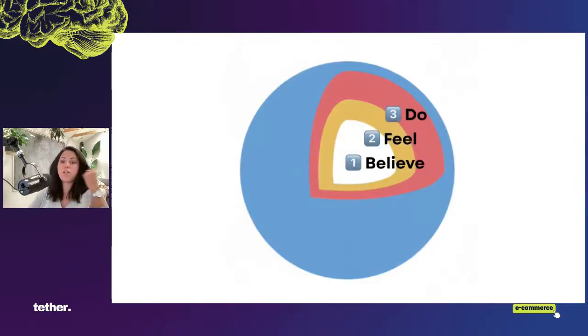What you feel then also shapes what you do, how you behave, right? So at the core, we're just going out and out and out. What you do, all the behaviors that you have in the world and the things that you're trying to achieve based upon your feelings and your beliefs, then affect what you buy. So this is how humans actually make decisions. They start with their core beliefs. It builds into a feeling. That feeling causes them to do things in the world, and it also causes them to purchase. This is pretty critical to understand, because if you're only going to watch the behaviors of what they do and try to push into behavior, you're missing all of the underneath things, the core things that are driving it.